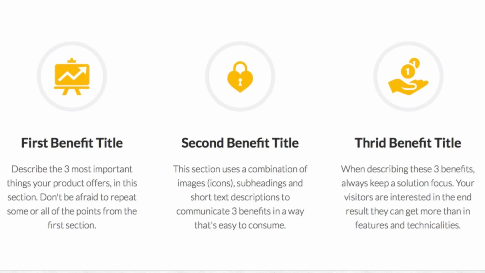The idea is that you give people the 3 most important things, the 3 major benefits of your product. This is very easy to consume. Within a few seconds you can see, okay, these 3 things are amazing about this product, and these 3 things set it apart from the competition. For someone who's just scanning through the page, this is great because it takes only a few seconds to see some of the main benefits. And this will help them decide. Again, people higher up on the awareness ladder may be thinking, I can see how these 3 points differentiate this from the competition and make this valuable.